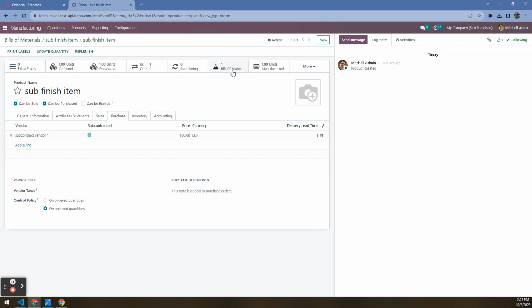So if I was saying I had a component cost or raw material cost on that bill of material of $30 and my subcontracting price, which will show on the PO, is $100, the total cost of this product would show as $130, raw material plus the subcontractor cost.